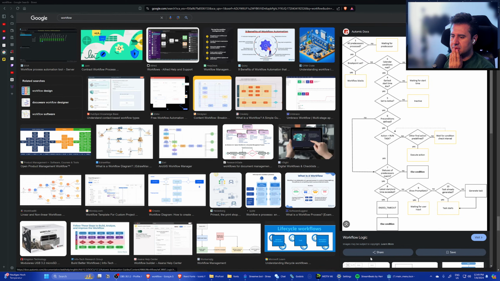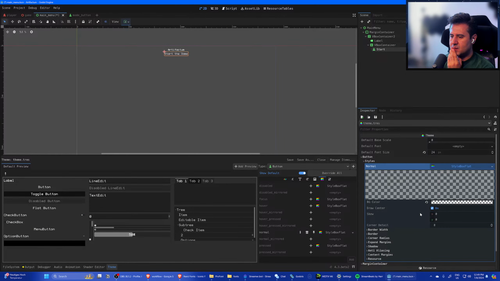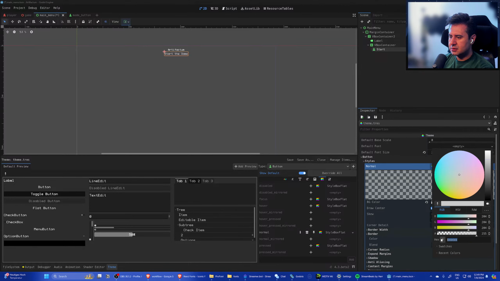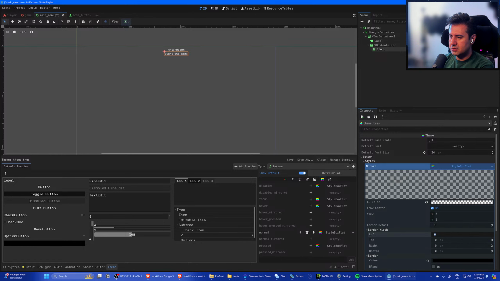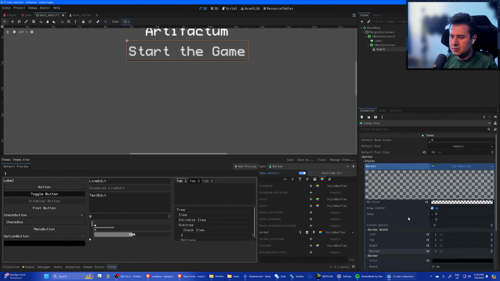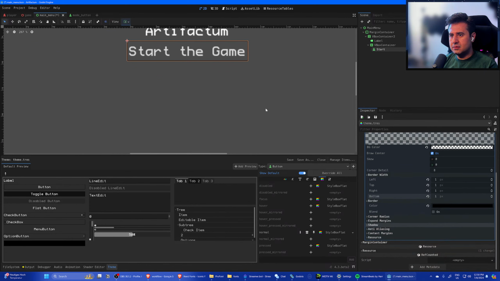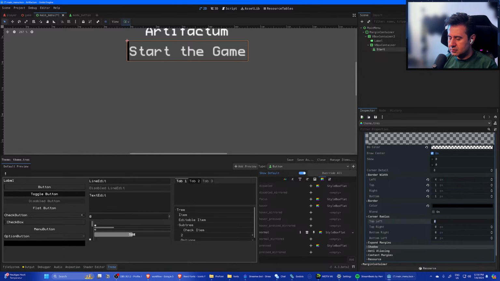You know what? I'm gonna keep it simple. We are gonna say borders are black. How does it look? Can I make corners? I can't do.